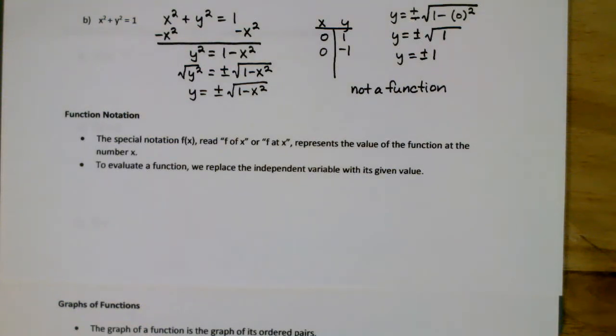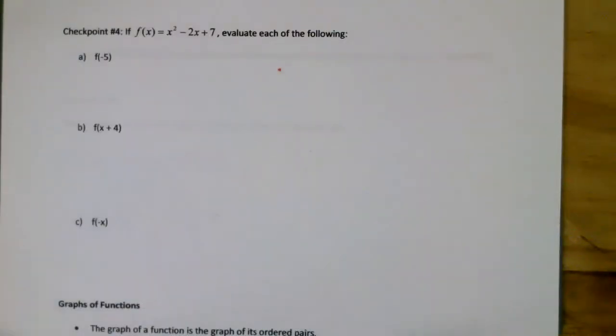So you'll be given a function, what f of x is equal to. You want to find out what it's going to be at x equal whatever number they give you. So to evaluate a function, you just replace or substitute the independent variable with this given value. In other words, you're going to substitute x with whatever value is in the parentheses. And we're going to look at some where you may have to substitute the x with the algebraic expression that's given inside for f of x. Okay, like in this example here.